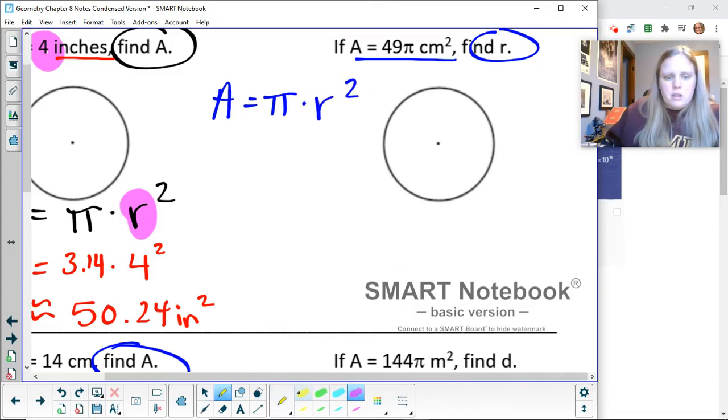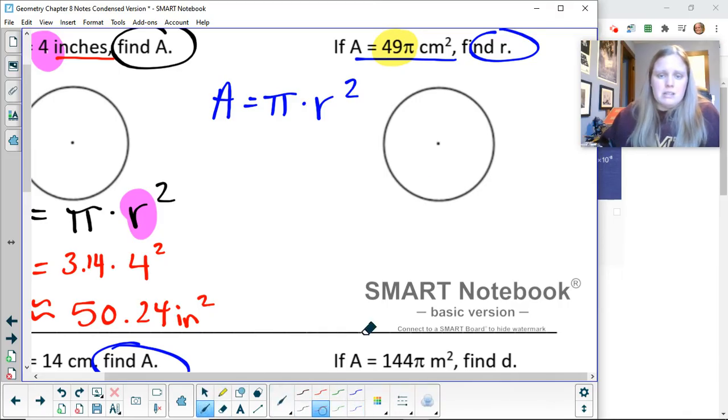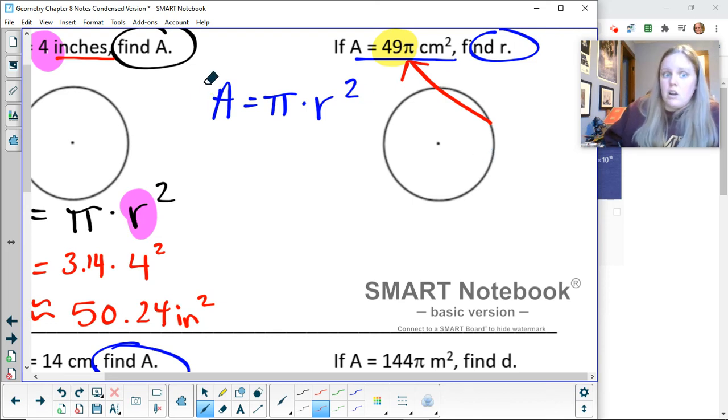But instead of plugging in R, we're going to plug in the number for A. And this number looks weird because it's got a pi next to it. So that actually means we need to multiply these together first to get our area. It's called a perfect answer or an exact answer. If you multiply the pi in, it creates a decimal, and the pi number goes on forever, so our answer would go on forever. But you don't actually have to do the math. I can just take this and plug it in over here. Voila.